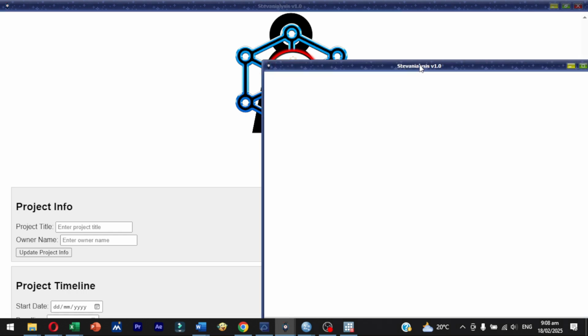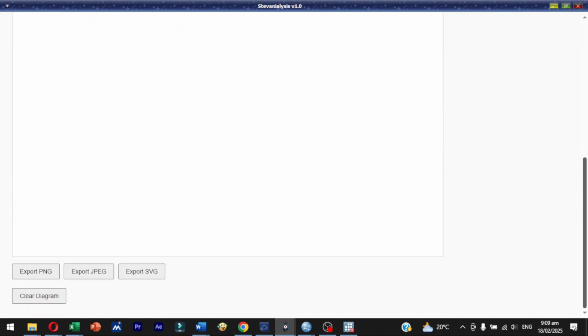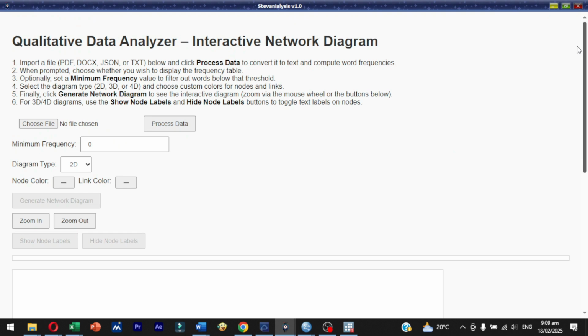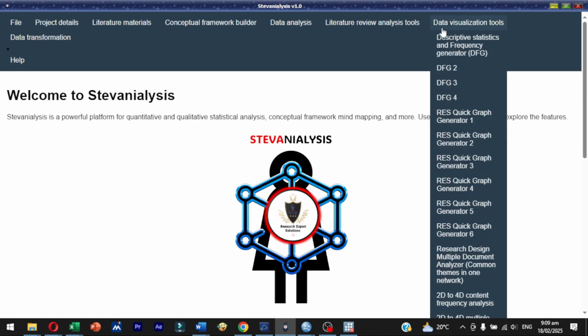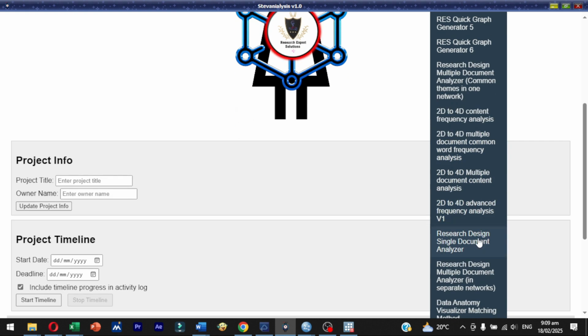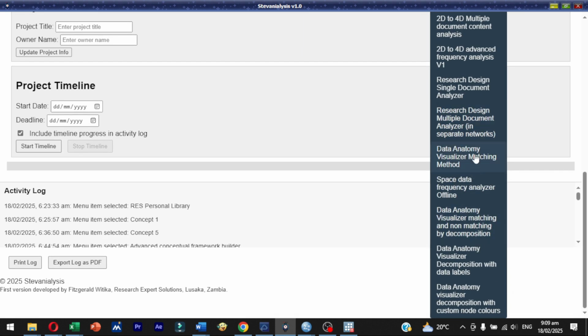Okay, this one looks similar to the previous, so I don't want to repeat the same thing. So let us go to these other ones. There is what I call the data anatomy visualizer matching method, and this is a very powerful tool. Let's go and see.